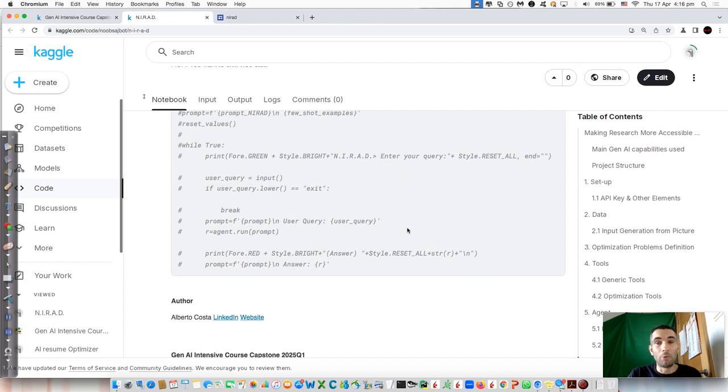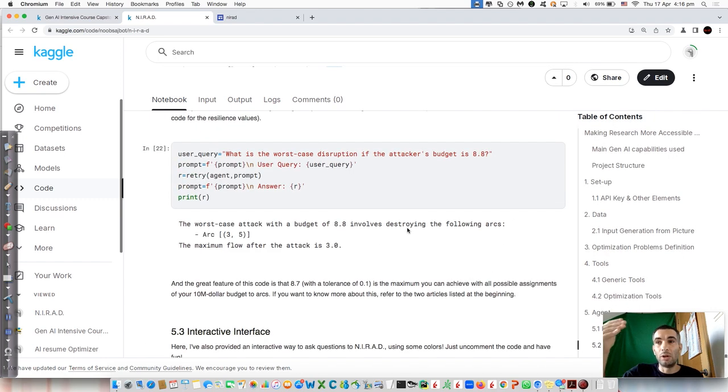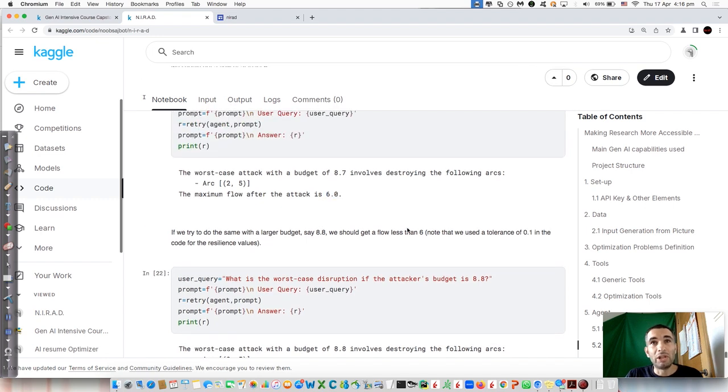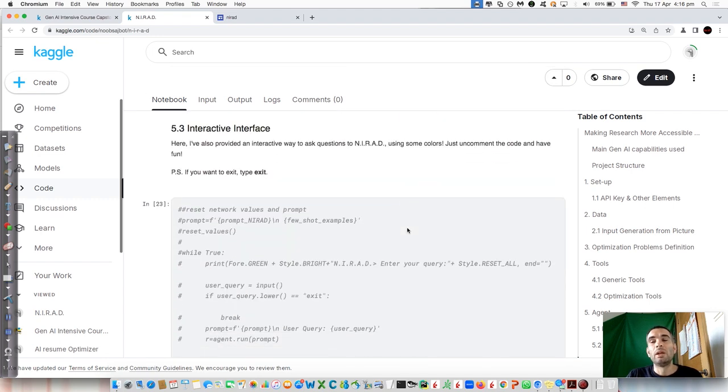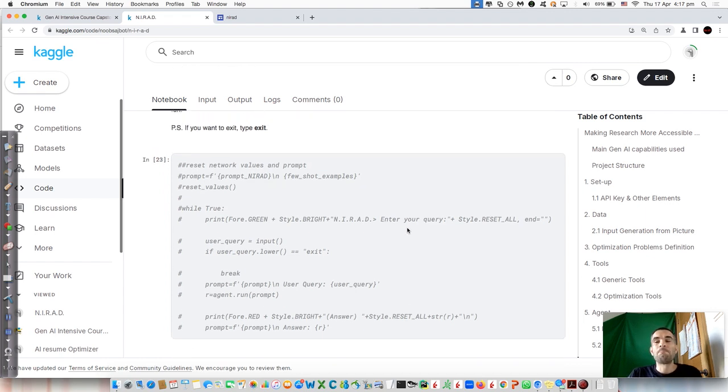It's very important when you use this system to check, and there is a way that I explain here where you can have the printed reasoning sequence, so you can check if what is going on is correct or not. But I still think that it is a great way to make research more accessible. So again, I want to stress that the potential is great, in my opinion.